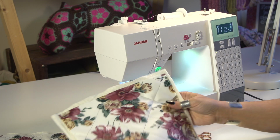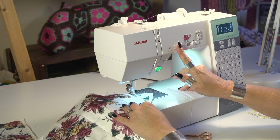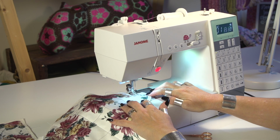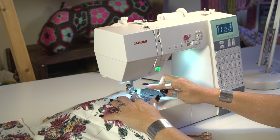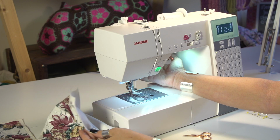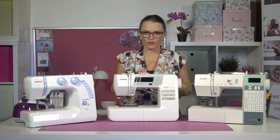So you can see having a computerised machine means you can put your presser foot down, put your needle down, sew your line, cut, and the needle comes straight up. It is such a time saver. So really it comes down to choice.